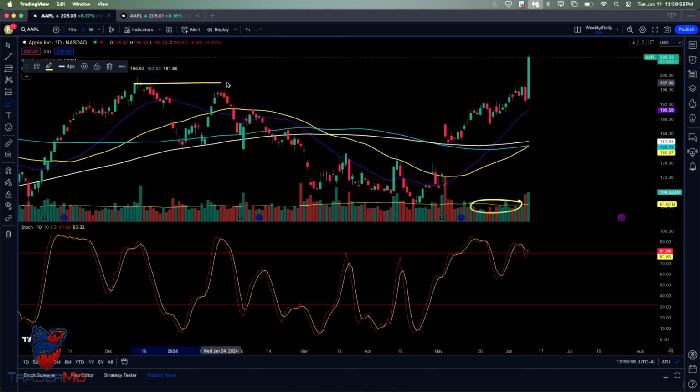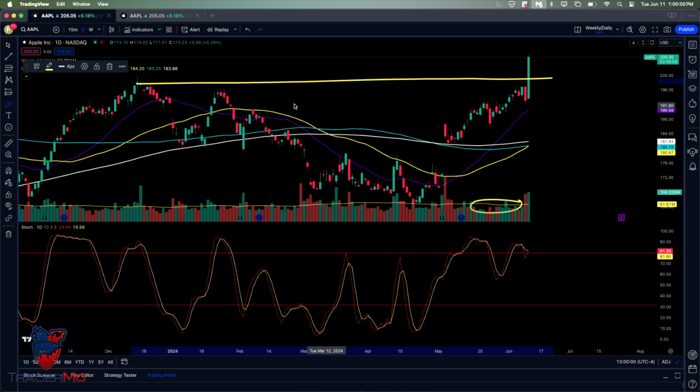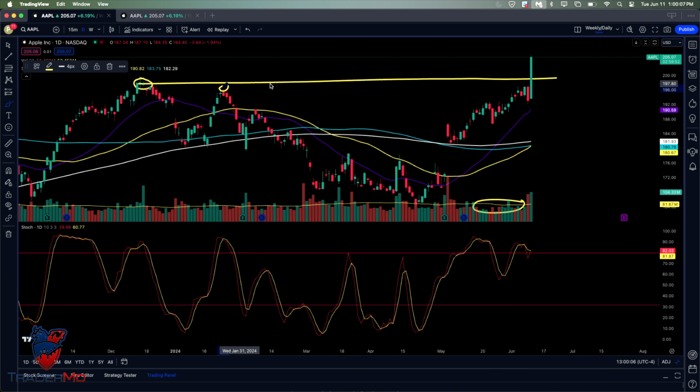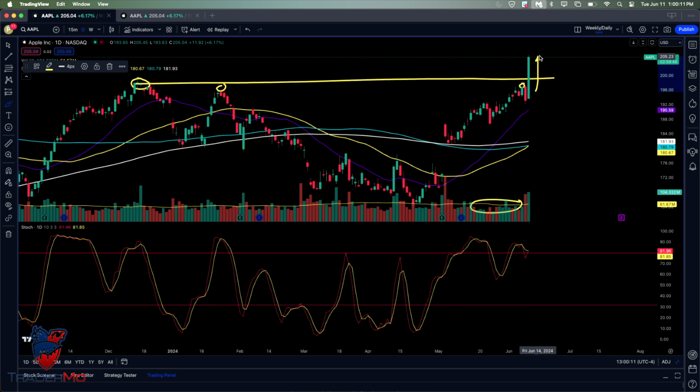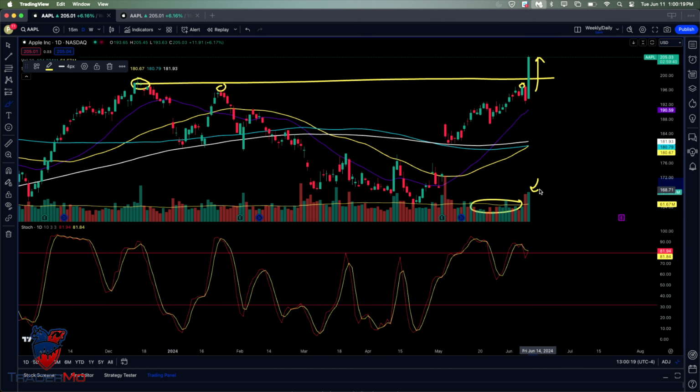And here was the interesting part. If we just draw a line across here, you can see that it challenged. This was an all-time high. That was in December of 23. We kind of challenged that all-time high again. But what happened? We actually broke through the all-time high. So this is where you look at something and say, all right, how does my trend not die? And that would be an increase of volume. That just shows you how important it is.